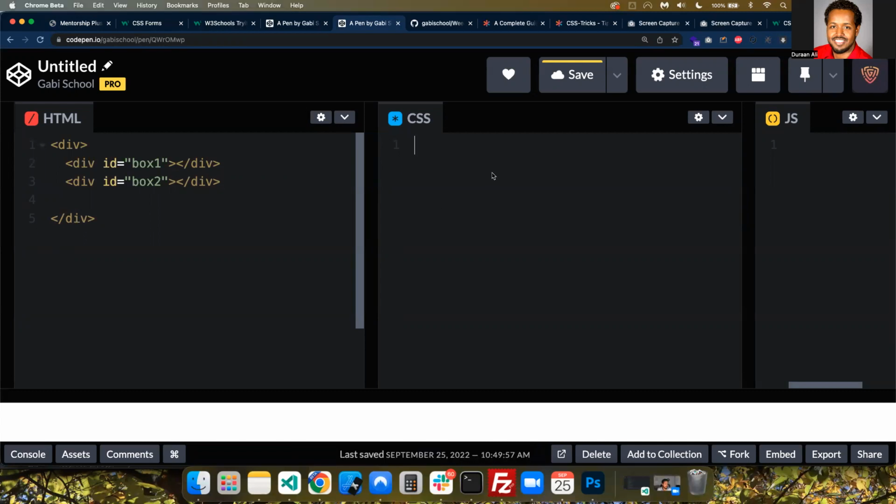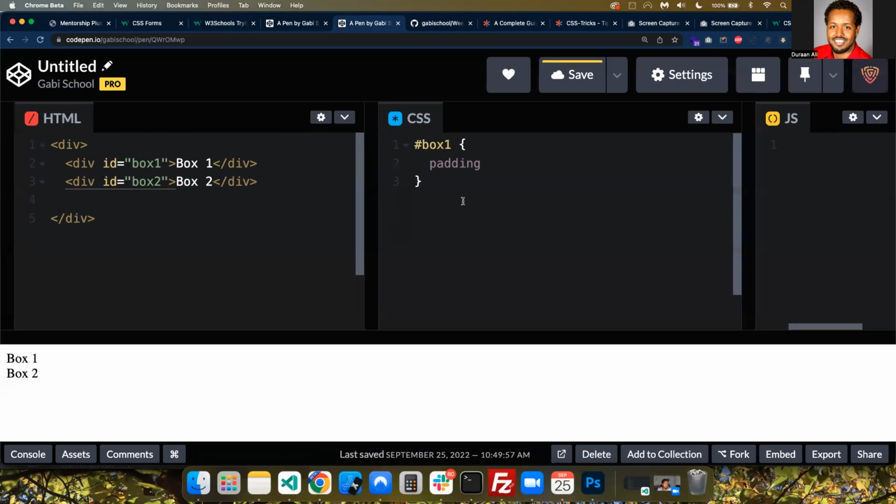So if we say ID of box1, let's also add some text to say box1, and add box2 to the other. Okay, so we can see something here. Let's give it a padding of 30 pixels. Background color of blue.